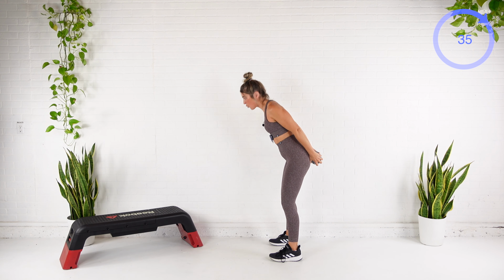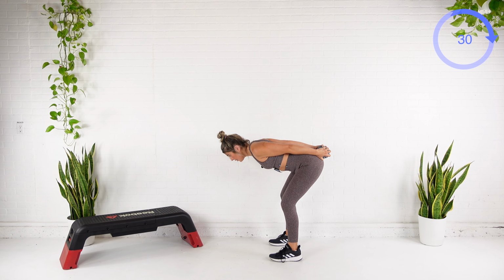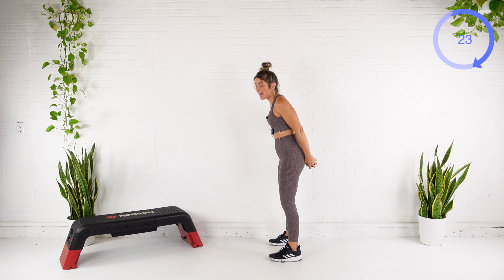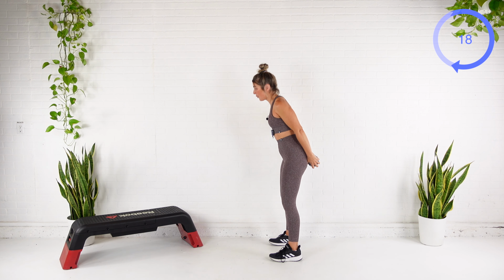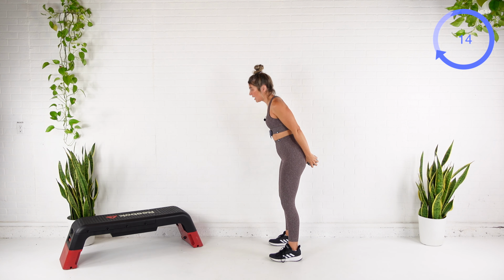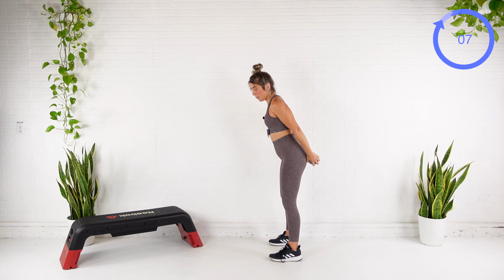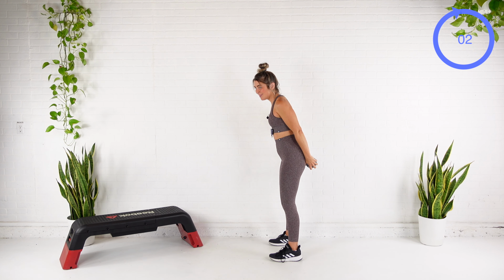Big exhale to come up. Again, rib cage stays down. Inhale down, exhale up. Soft bend in the knee, don't lock anything out. Shift the hips back, stick out your booty. Exhale. Being mindful that you're not overarching, you're not rounding. Holding that dumbbell back and behind you is gonna keep you from doing either. 5 seconds, big exhale to come up. 2.